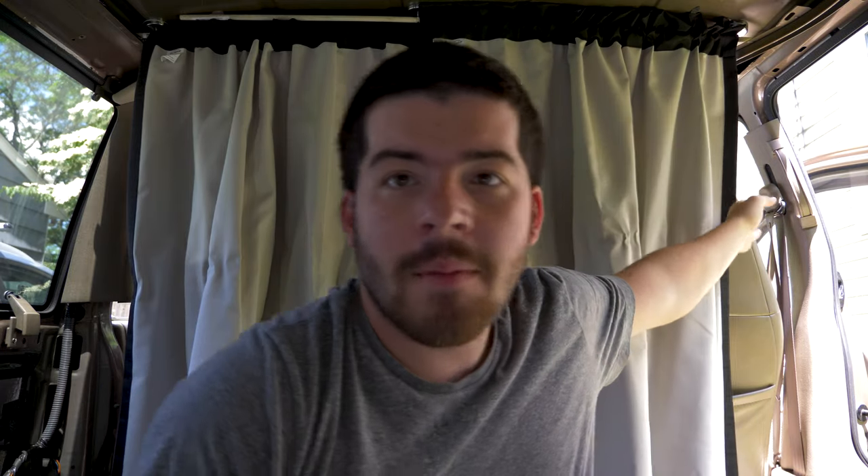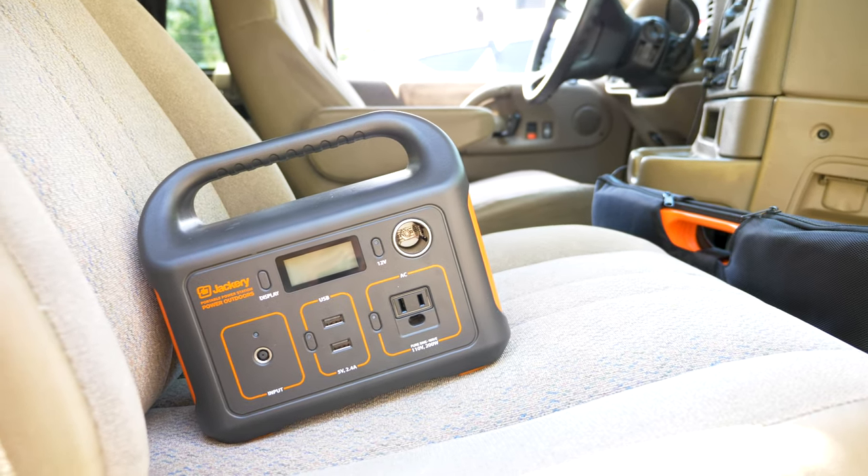In night mode, you can still kind of see inside the van from the passenger and driver windows. So what I'm going to do — I already bought velcro strips that can hold up to 15 pounds — I'm going to put one piece of velcro on each side of the outer part of the curtain and another piece on each side of the walls. That way I'll be able to velcro the curtains to the sides and no one will be able to see in from the front or the sides, giving us full privacy.